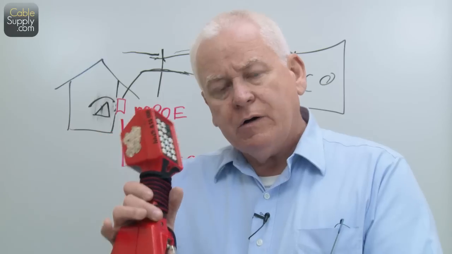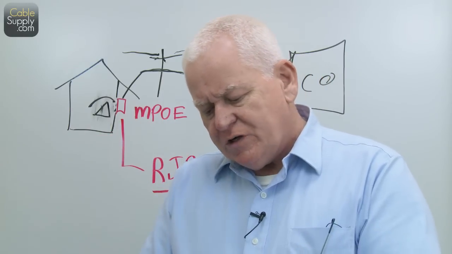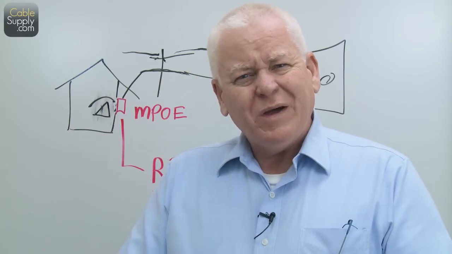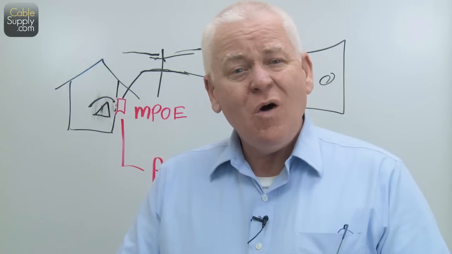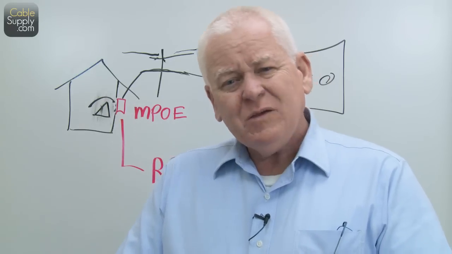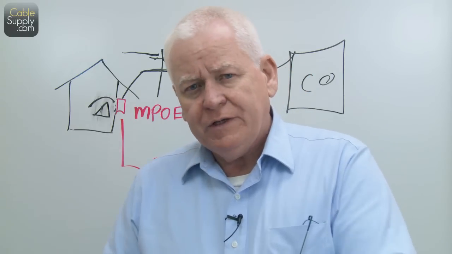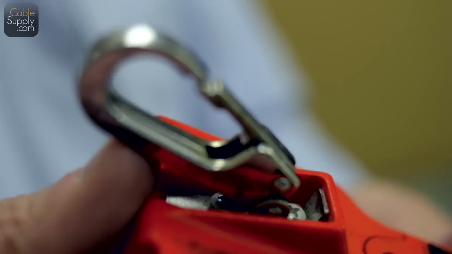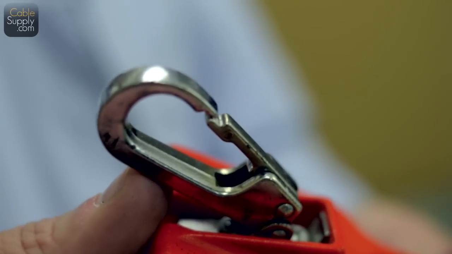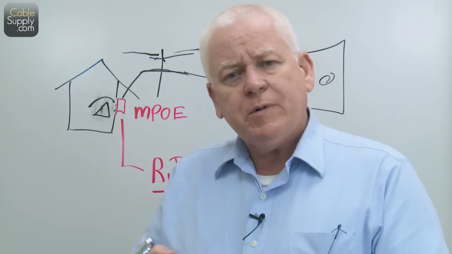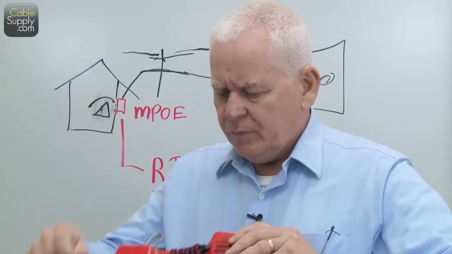So here is a modern butt set. It's kind of an interesting device. First of all, where did a butt set get its name? I don't know. I really don't know. I think it means butt in. Some people say it's because it hangs on your tool belt in the back, so it kind of bounces on your butt, so it's called a butt set. I don't know if anybody really knows, but in the industry, this is called a butt set.